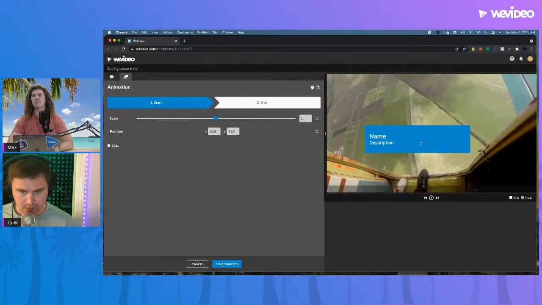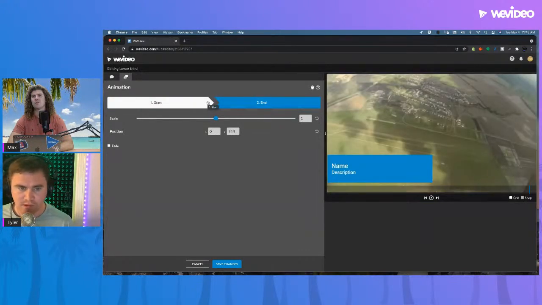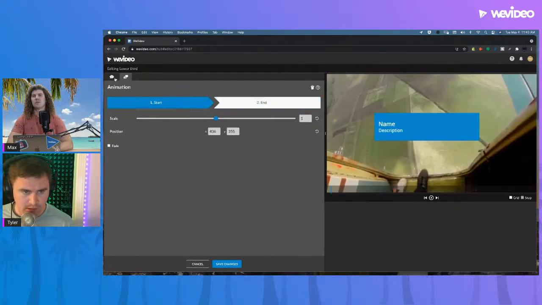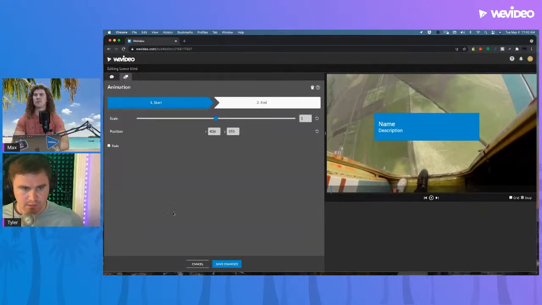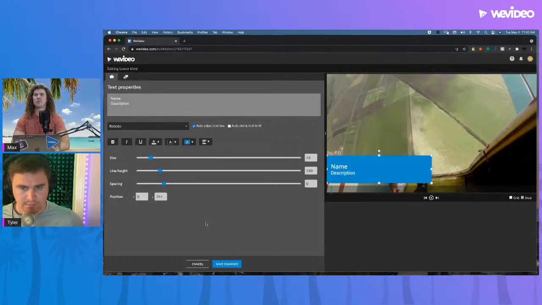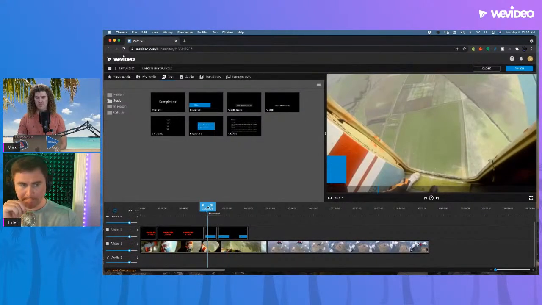Yeah, looks like you still have the basic 90 there. Yeah. Doesn't look like it. Yeah, so right now, animation does not include rotation, but definitely something we can bring up to the product team. Yeah, we're hoping we can get that changed. Yeah, definitely. Cool. So let's move on to some of the other options there.